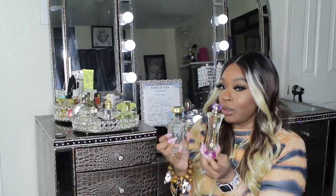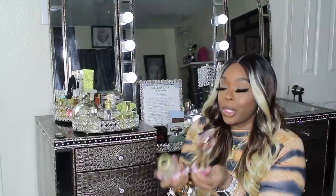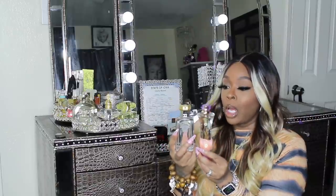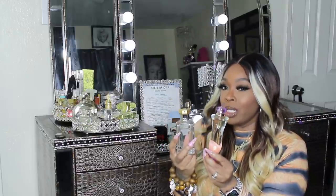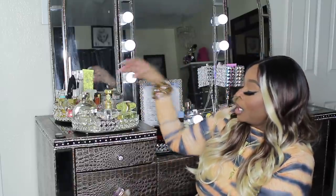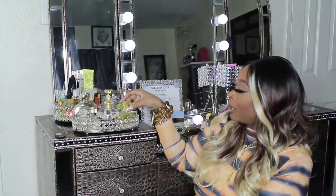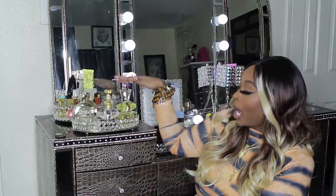Neither one of these are anything you need to run out and get right now, though. Same thing. Daytime brunch type scent. This right here is very nighttime because it's for a man, of course. But very good fragrances, but not my favorite. Now, let's just do this. Versace Bright Crystal, Yellow Diamond, Versace Dreamer. All of these, you don't really need them.